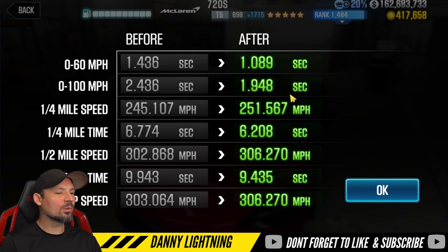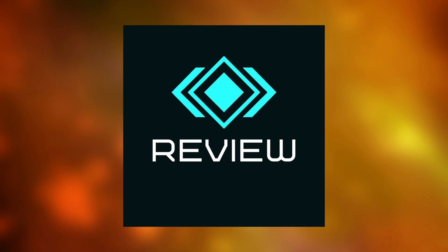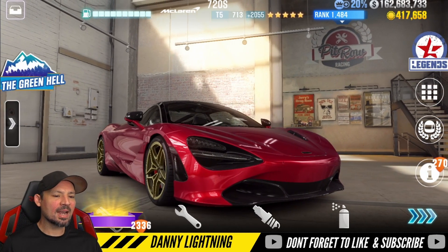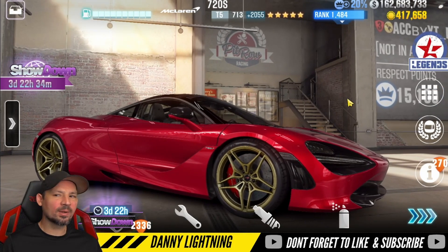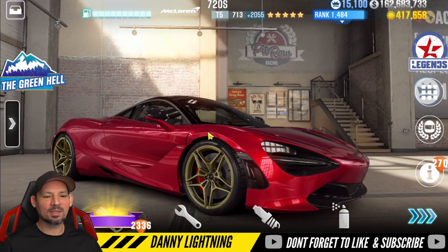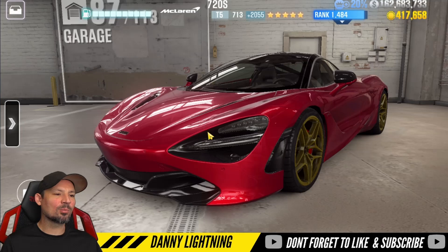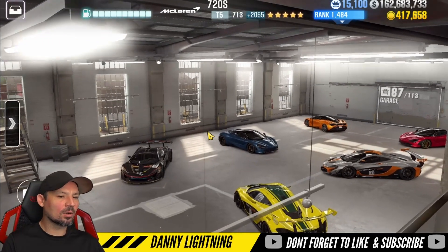Let's go ahead and do a review on this car. On the stock tune on stage 5 and stage 6, you might win a few live races with it — it's not going to be a great live racer, but it might be okay. It does beat dyno, which means it's going to do pretty good at most things. It does a 7.7, but it's definitely not one of the faster cars in the game. It's got a top speed of 371 miles per hour, 0 to 60 in about 0.9, 0 to 100 in something like 1.6. All the times on this car are pretty good — it's an all-around decent car, but nothing special.